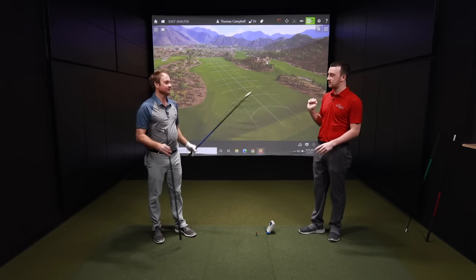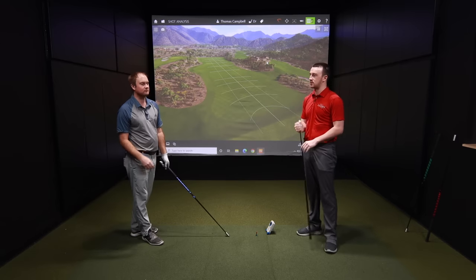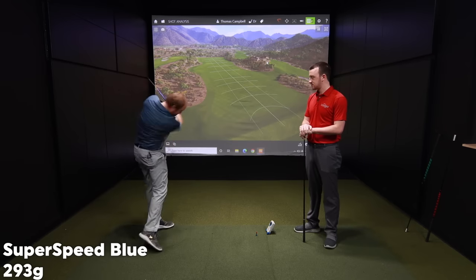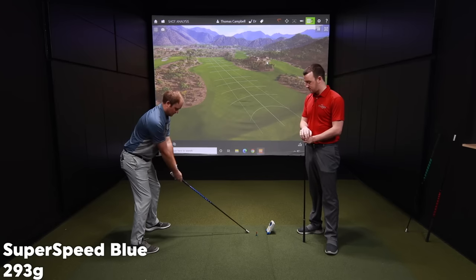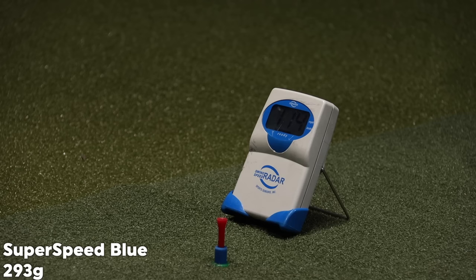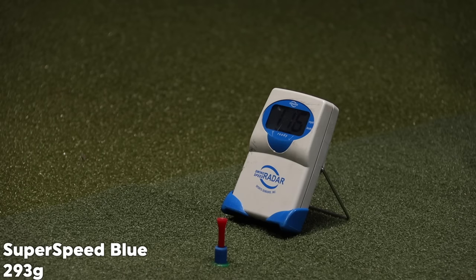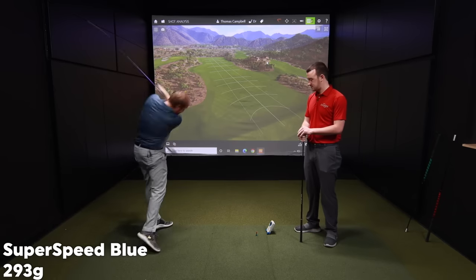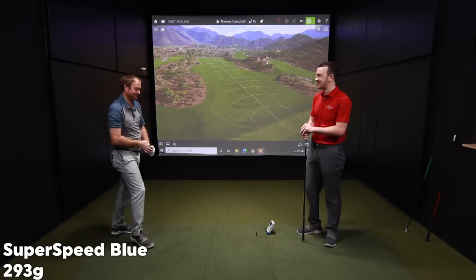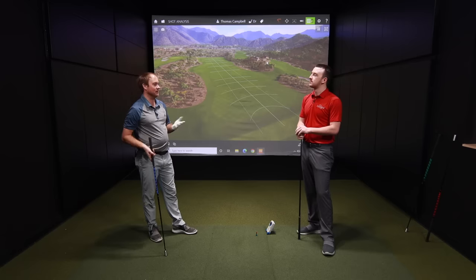Okay. So here's the medium, 293 grams. So about 12 grams lighter than what you just swung here at the Rypstick. Okay. 114, 116, went after that one. I was a little off balance on that one. Once again, a little bit fast, even though the club's a little heavier, it's kind of interesting.